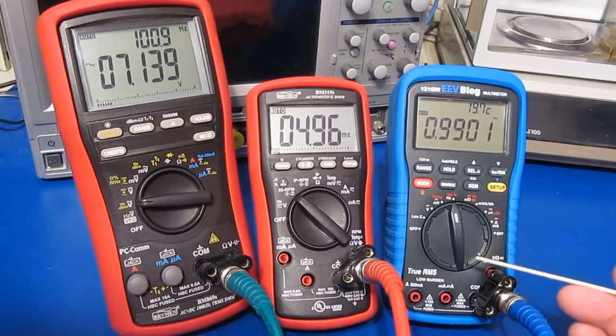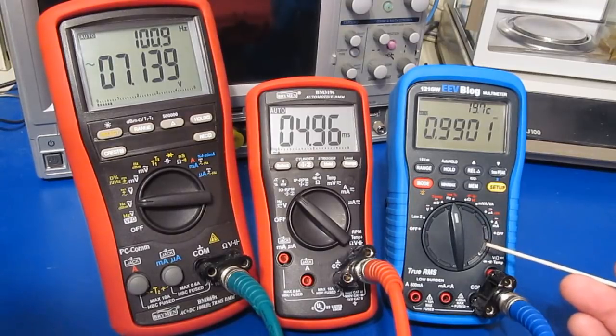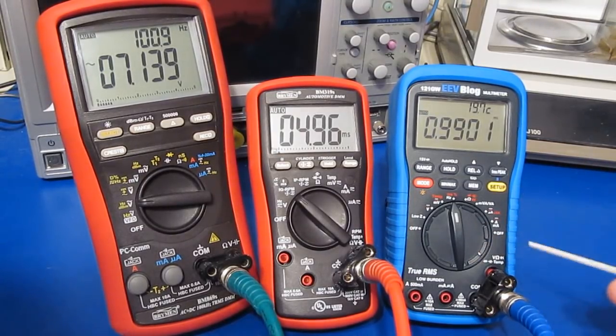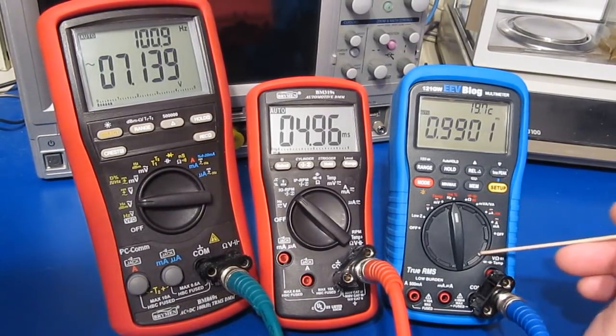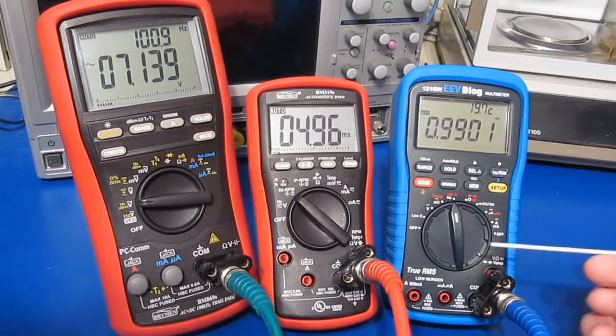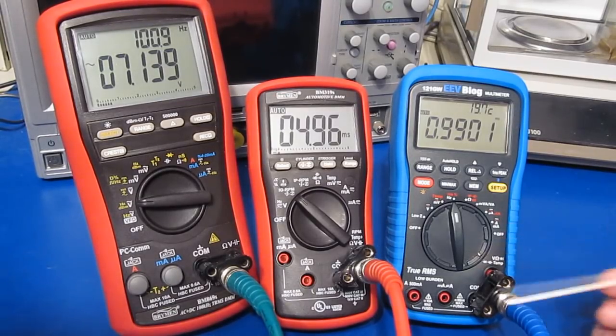Somebody had pointed it out and I didn't think much of it. I had actually posted some comments about, again, it being a pre-production meter. So I was sure that they would have all this stuff fixed by the time the meter was released. But after posting some of the problems that I've seen with this pre-production meter, I'm not so sure how much of it was actually addressed.